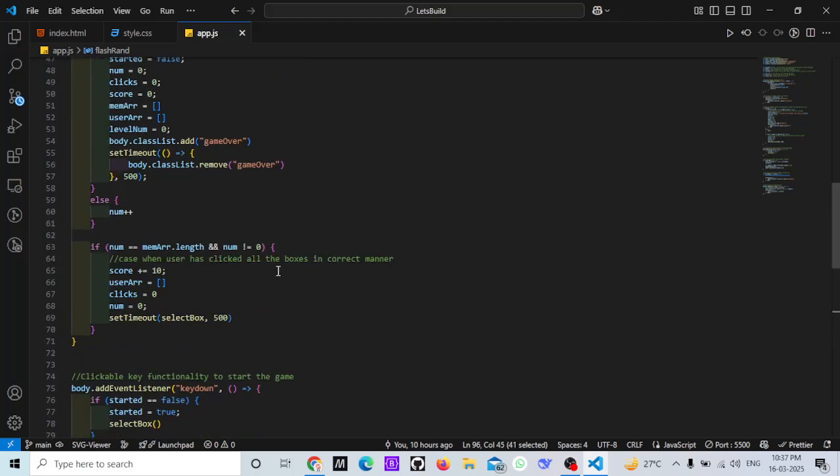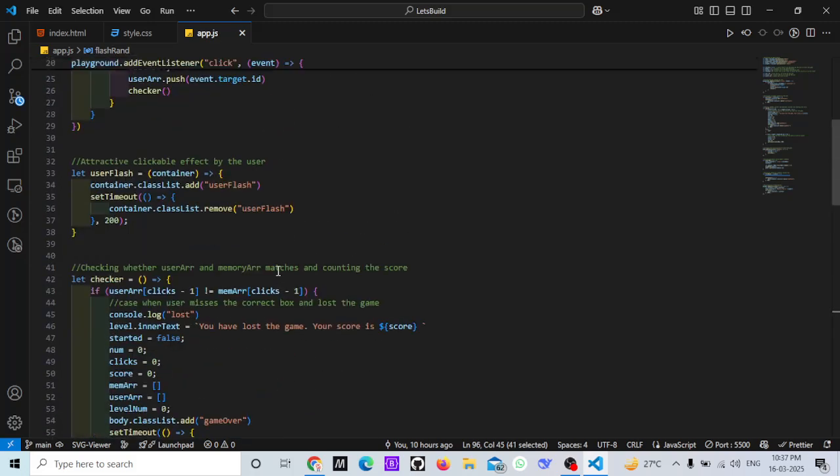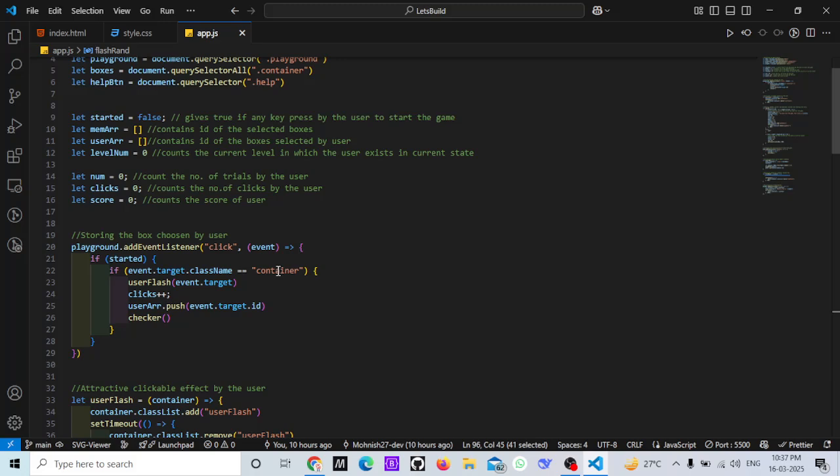Now we want to take input or a clickable effect from the user. For input from the user, I had initialized a user array to push all the IDs of the boxes which are clicked by the user. Let me show you that functionality. Here is the function storing the box chosen by the user.